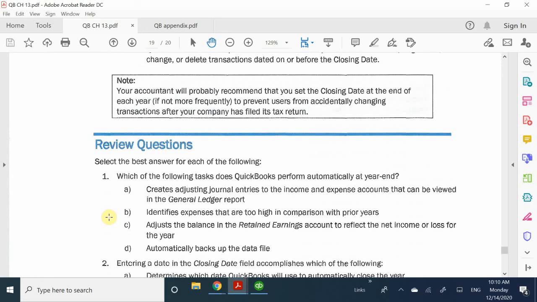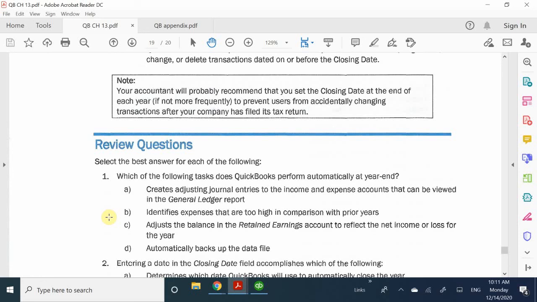C says adjust the balance in the retained earnings account to reflect. Yes, as I talked about about 10 minutes ago, QuickBooks automatically adjusts your retained earnings to reflect the next year's adjusted amount of balance. It takes the income and places it into your equity automatically.